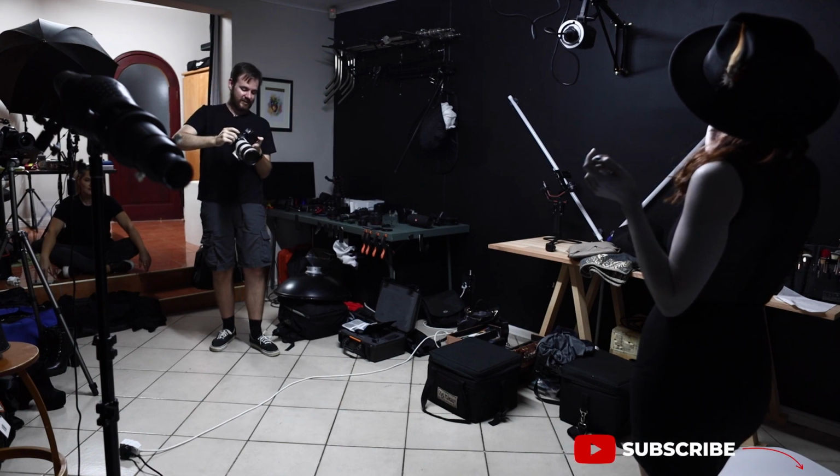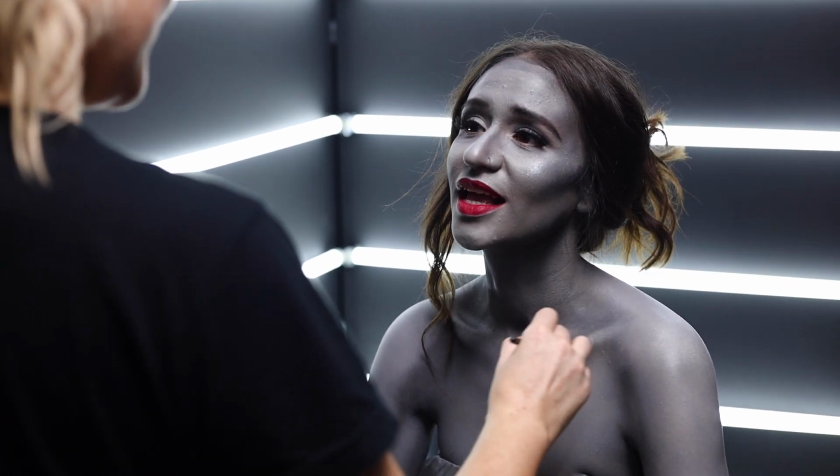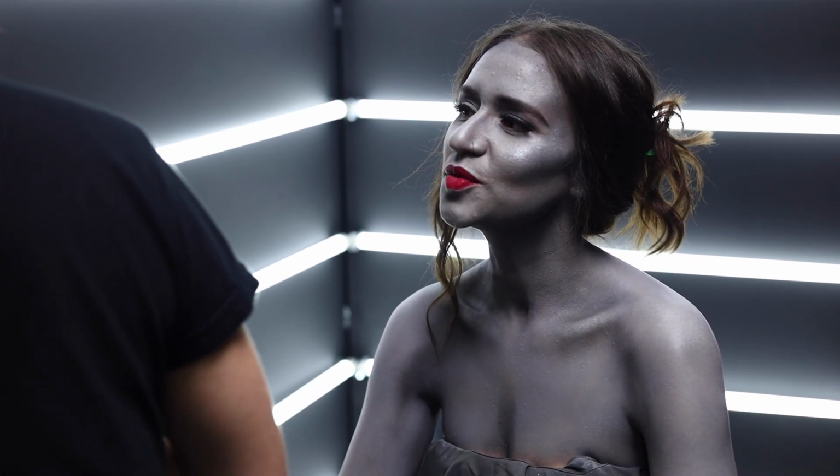So one of the main concerns I had with this is going to be how the gray must work, because the way light works on gray is a little bit different than the way light works on skin. Well, it's kind of the same, but you don't perceive it the same way. So if you contour the skin with the makeup artist, where you already show off highlights on the cheeks and shadows in the cheekbones, you are already creating light.